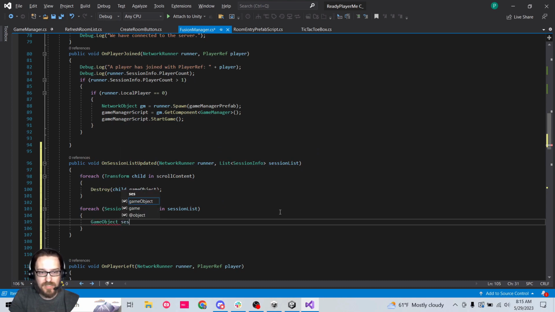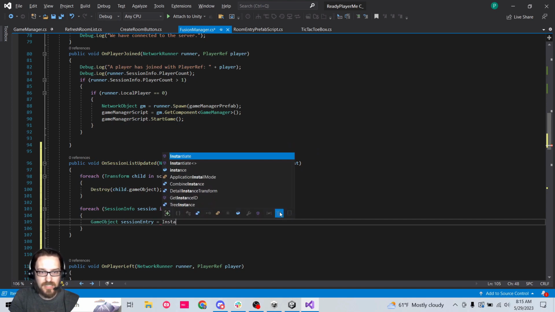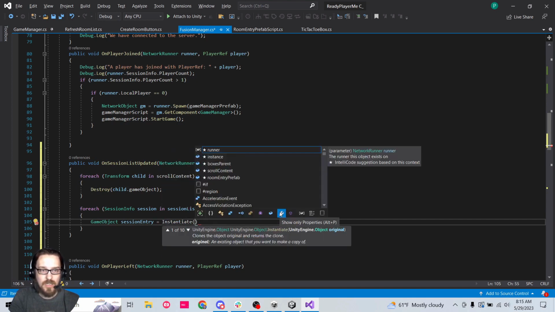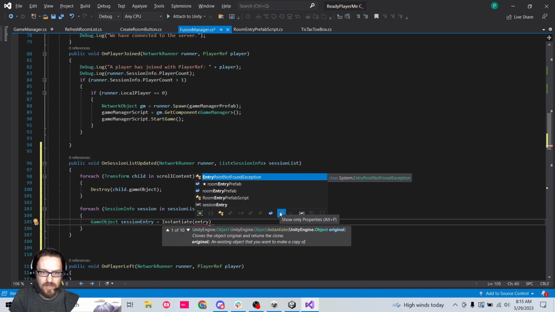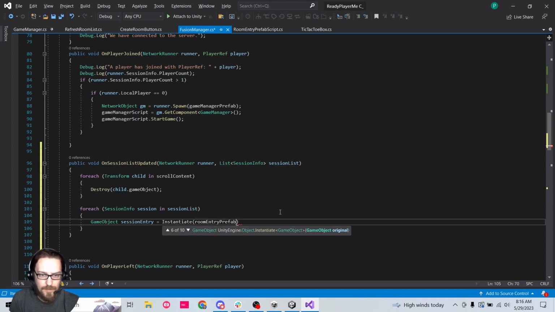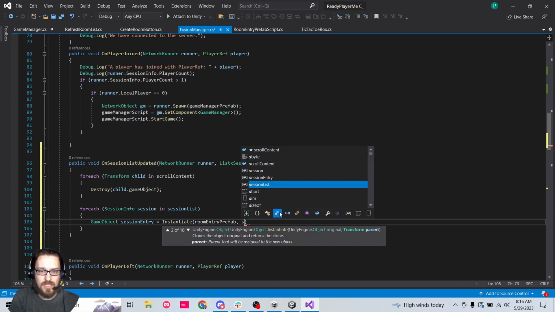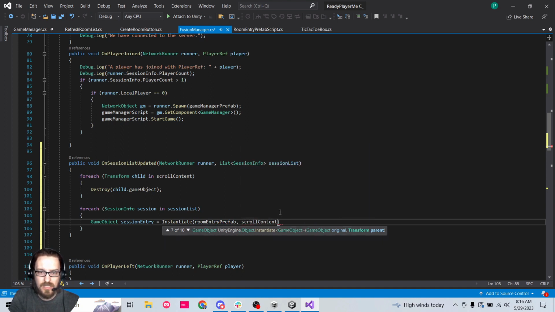We're going to call this sessionEntry equals Instantiate roomEntryPrefab. And can't I tell it that I want a parent? Yes, transform parent, scrollContent.